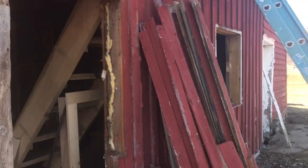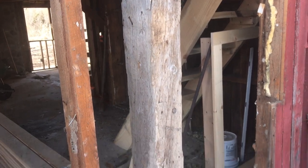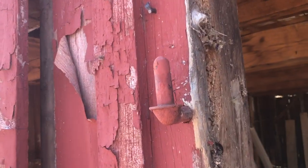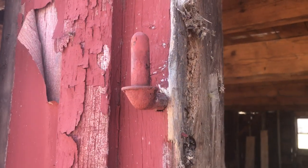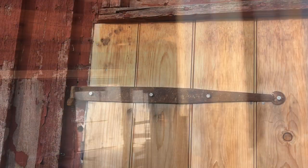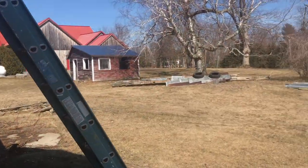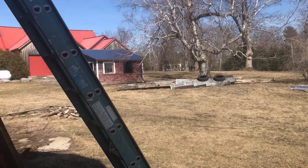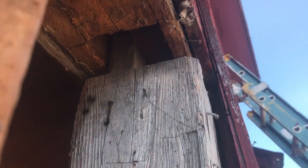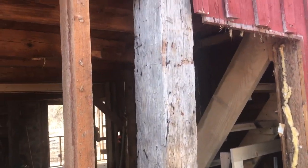A farm beam that I collected from over there — we brought one over, and this is going to be the post that the pintles are going to go into for the right side of the barn door. These are pintles right here, so the strap hinges go on it. This is a later one from about 1900, but I'm going to put early ones. We took a beam with a tenon on it, put the tenon right up in the old mortise where it used to be, and we're going to shim it up — that's going to be the post and door jamb for the barn door.